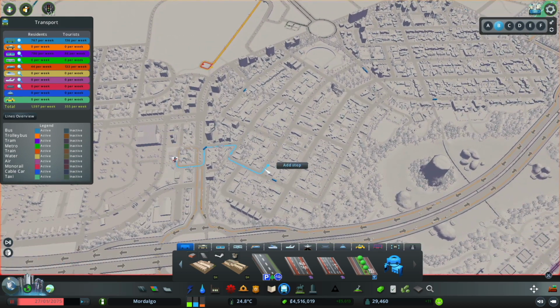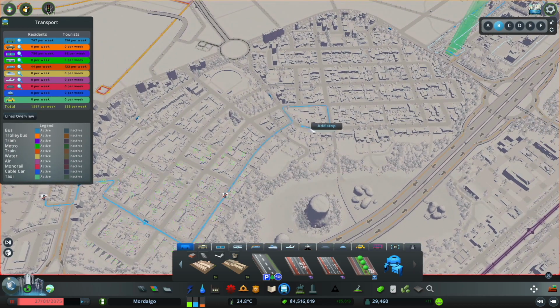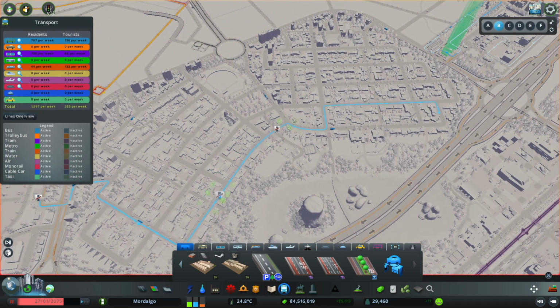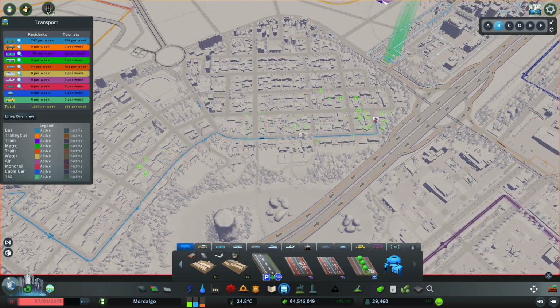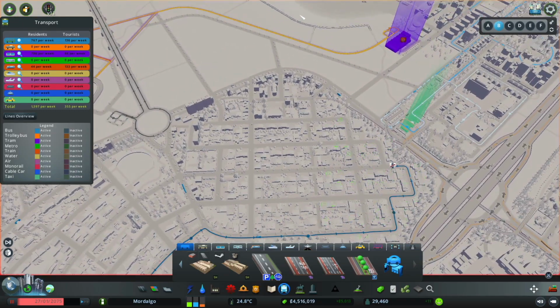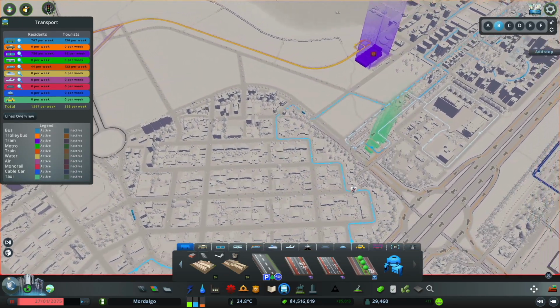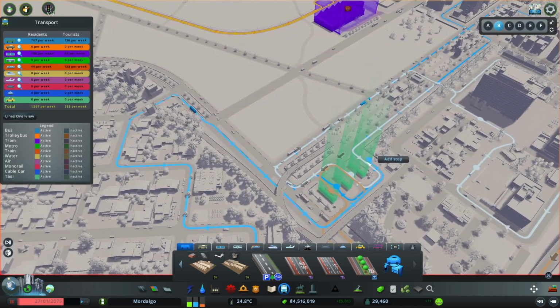So what I decided to do with this neighborhood is we're going to create two bus lines that copy each other, one going in one direction and one going in the other direction. Instead of before, we just had one continuous loop, and I think this will make this bus line more efficient, and that way no matter what bus stop you're at, you could go right across the street and catch the bus in the other direction if you needed to, and it just makes things a lot easier.